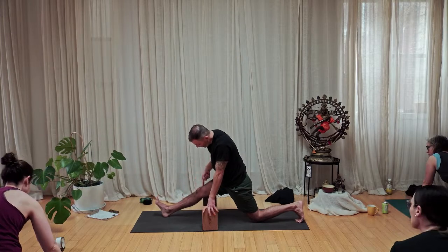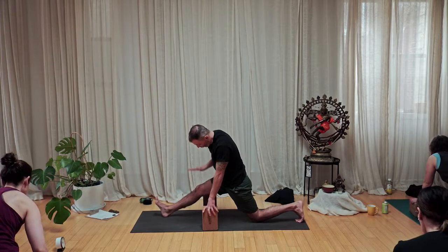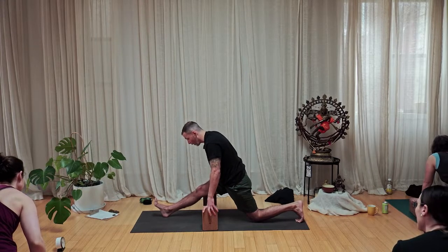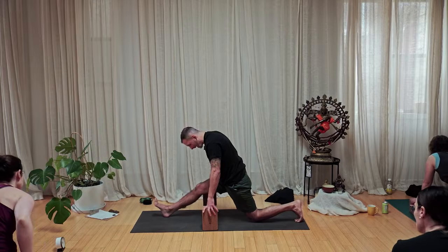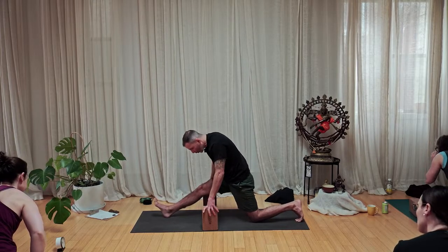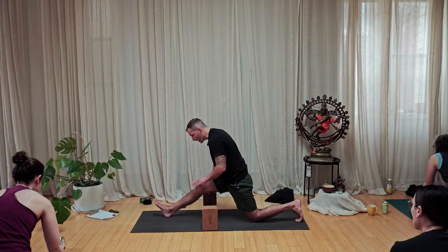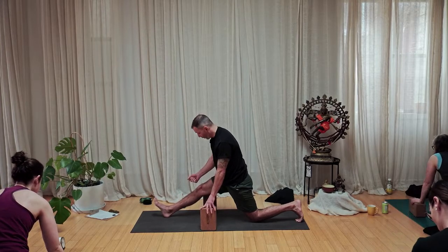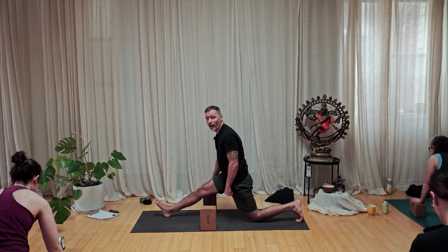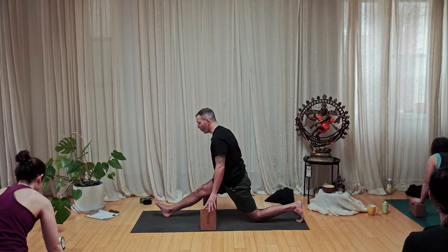Now, to keep this knee on the right side from hyperextending, see, the kneecap's trying to push to the mat. I'm not going to let that happen. I'm going to push my right heel down, and I'm going to pull it back to me like I'm doing this action, but I'm not really moving my leg, right? I'm just creating the energy. That's going to keep my knee micro-bending. I'm going to pull my kneecap up to my waist. See my quads fired up? I want that. I square this left hip forward a little bit.